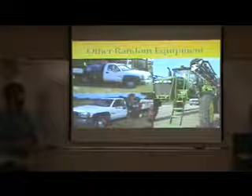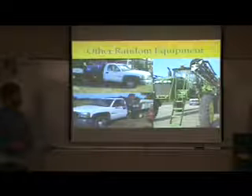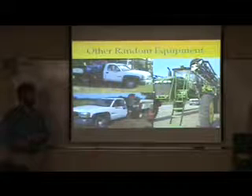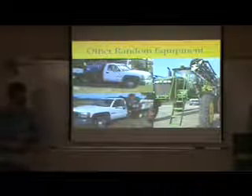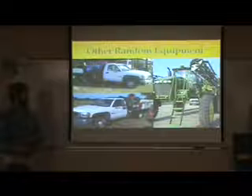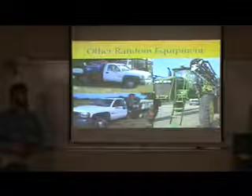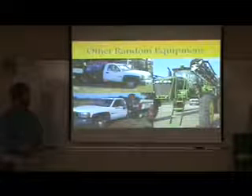This was a 4730 self-propelled sprayer with an 80-foot boom. This is the primary spraying equipment that he used. He only had one, and it did everything pretty efficiently. He only had to pull out one other old sprayer during one week of the summer. But it was one guy that stayed on this pretty much throughout the whole summer.